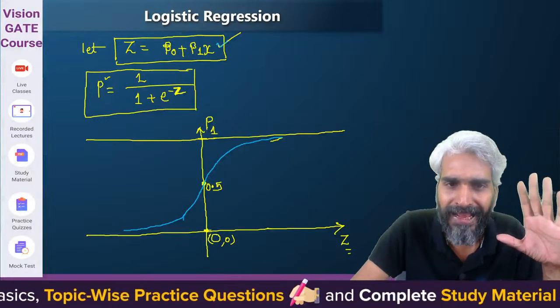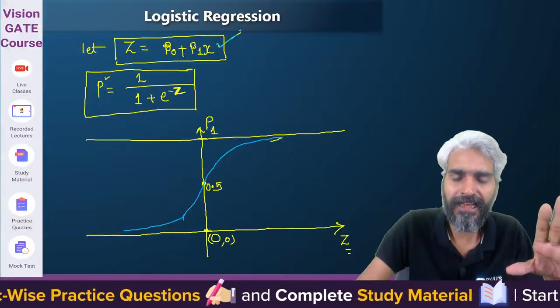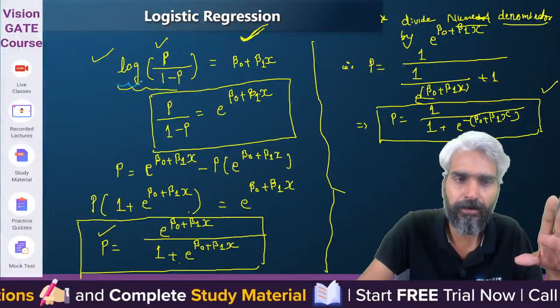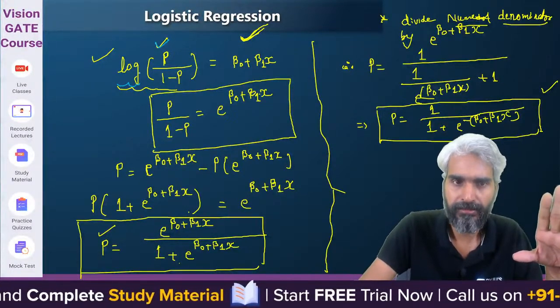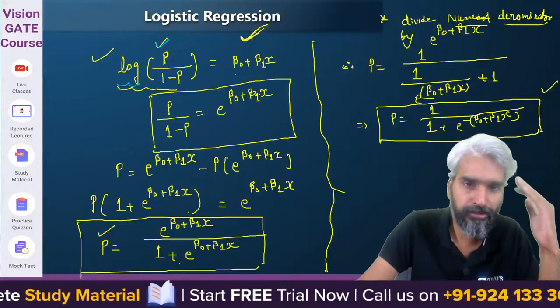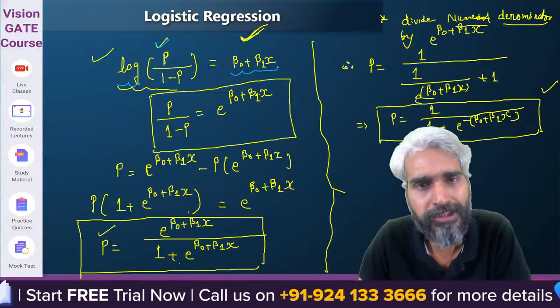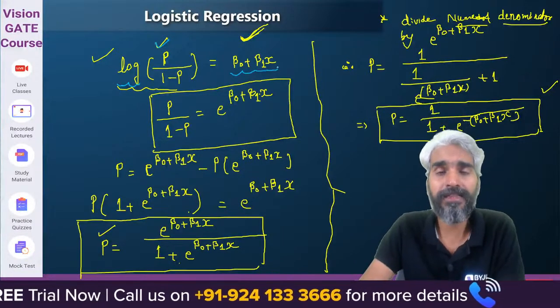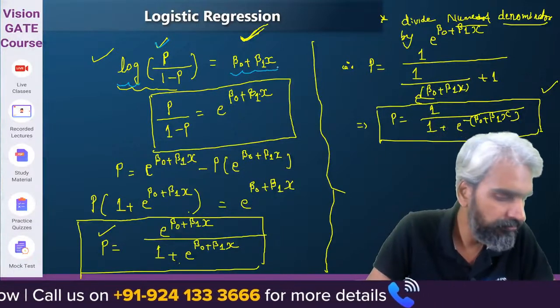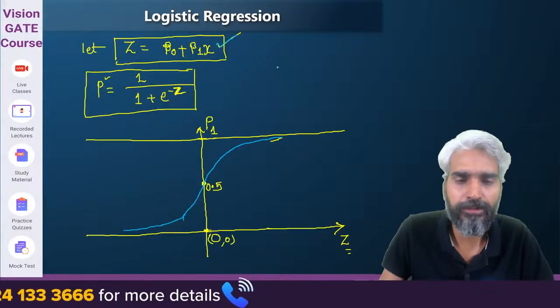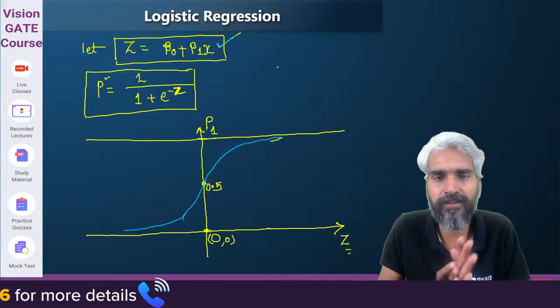On applying this logit transformation, why do we call it logit transformation? Because we were taking the logs of the odds, to transform this linear equation, or to squash this linear equation, into the range 0 to 1. Clear? We are able to squash this between the range 0 and 1.